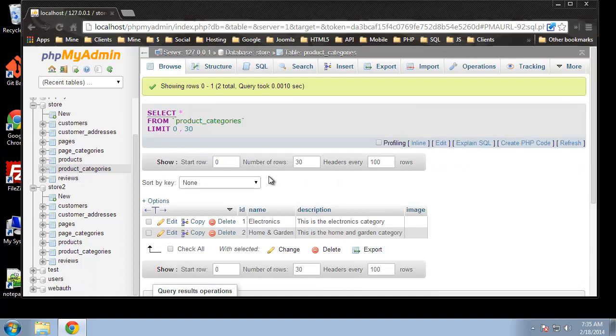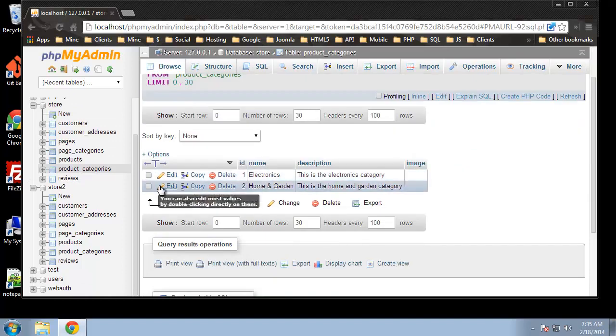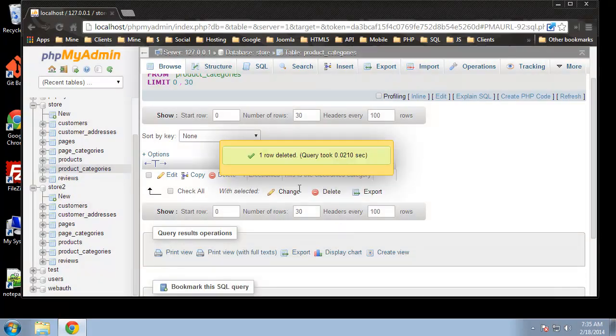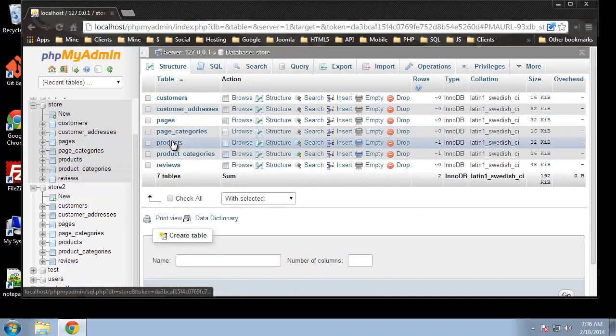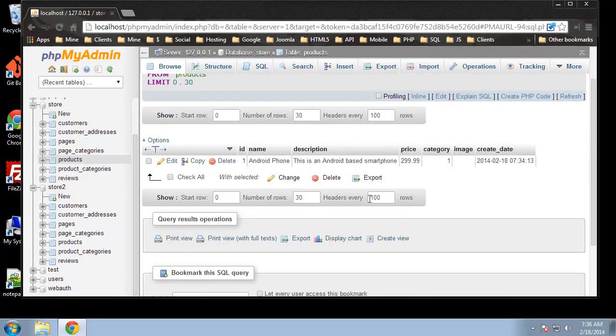Go to product categories, and let's go ahead and delete the home and garden category. Now remember, we have our patio set with this category. So if we delete this, alright, so it does delete. And if we go back to our products, you can see that the patio set is now gone.